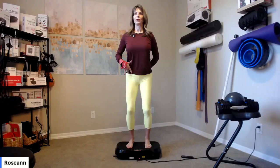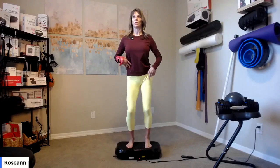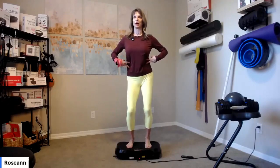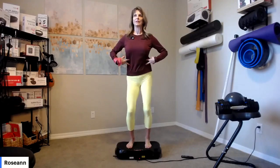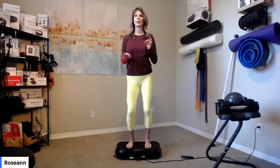Now, after I've done those tucks, I'm going to just go side to side. This is bending one knee and straightening one knee. I just want to get obliques to fire up, and while I'm getting obliques to fire up, I'm getting that little shift in the hips, just little. Again, I'm just warming things up here.